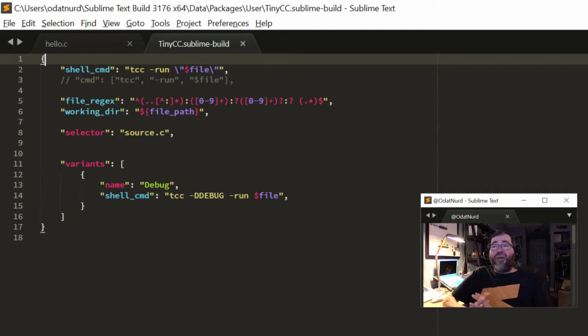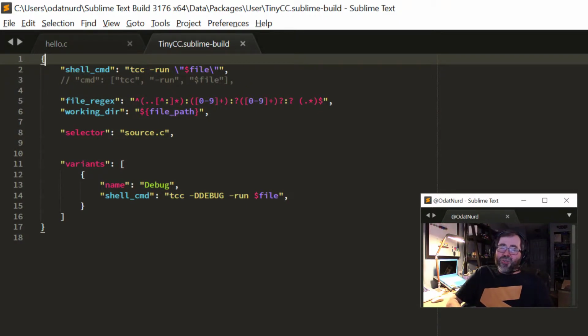And we also have this build system, the tiny C build system. Now, what if there was an extra variable we wanted to add in here? Maybe the name of the current computer, because I was going to use it as part of a debug message, or something along those lines. These are very common things you might want to do.